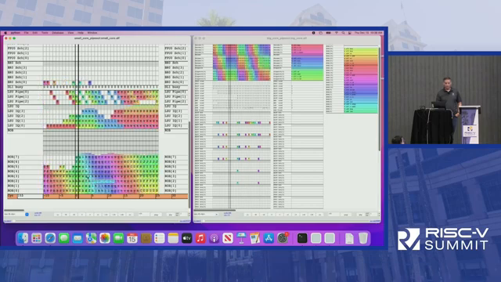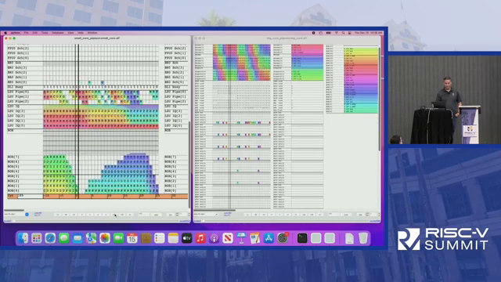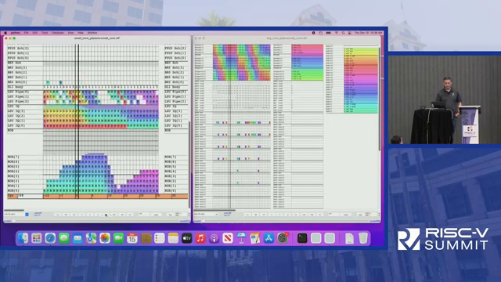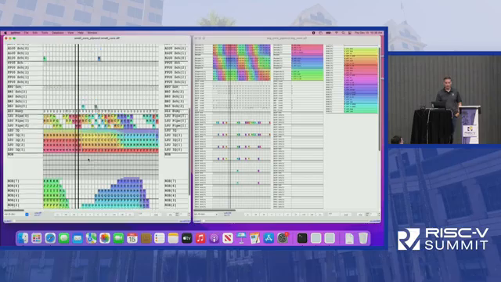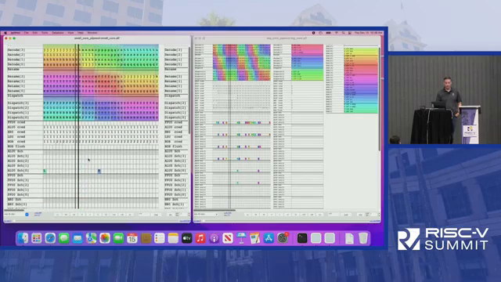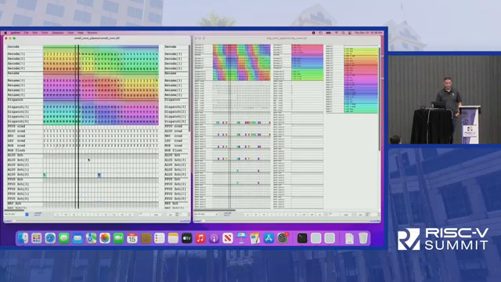So for example, you can see the ROB is starting to climb and grow in size. So something is preventing the ROB from draining, but all of a sudden we have a really good drain over here. That's fantastic. We're getting good throughput. Those are things you can look for. But at the same time, there's a bubble here. Why aren't we getting new instructions coming into the machine? These are things you can look at. You're looking at essentially the pipeline viewer.